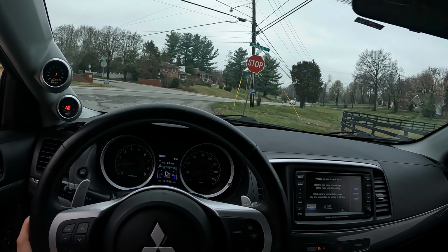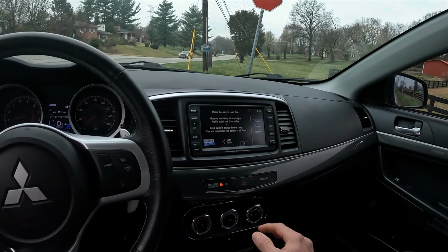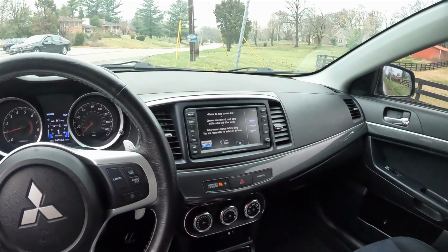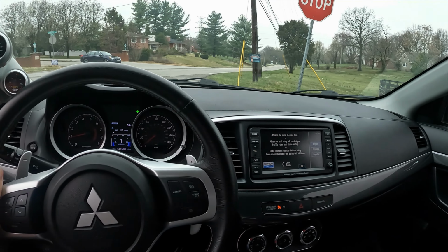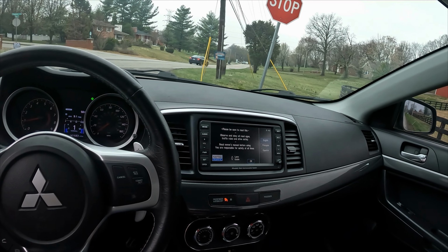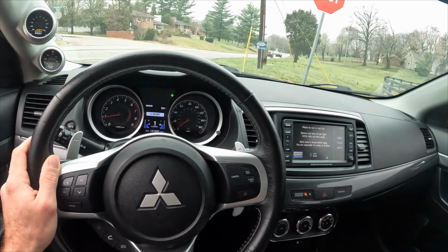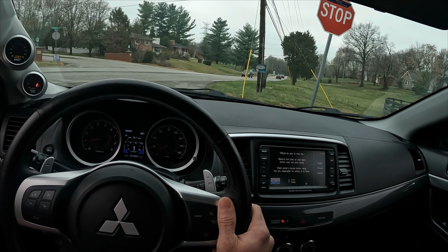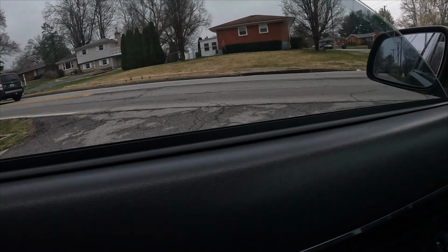All right. So I'm gonna slap this thing over into manual mode. Well, paddle shift mode, I guess. To call this a manual is true heresy to manual enthusiasts. And then I'm gonna put it into S Sport. So this car has the rolling S Sport enabled with the TCU version 3 mod.